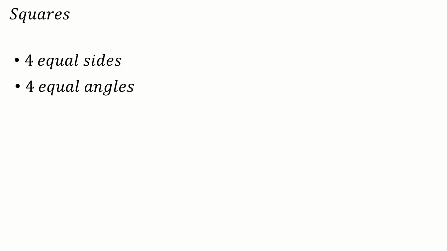We will do some TMUA questions at the end of this video, so hopefully we'll just crack on with those when we get there. Let's start off though with squares. Squares are quadrilaterals that have 4 equal sides and 4 equal angles. Of course, you don't need to say 90-degree angles because 360 divided by 4 is 90, so you're kind of getting that done.